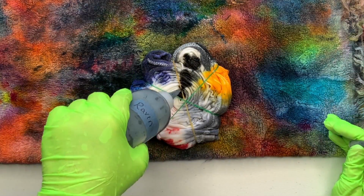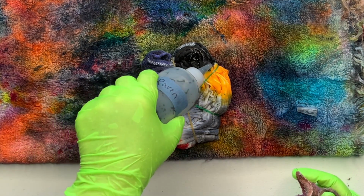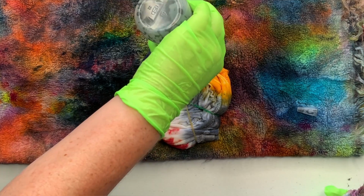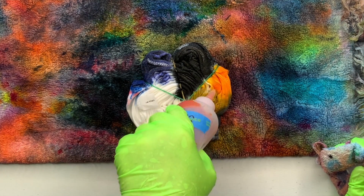So I let the project sit just for a minute or two. I usually let it rest, but I just wanted to get this project over with. So I flipped it over and I'm going to repeat the process on the back side as I did on the top side. One thing I want to point out, look down into the white space area.